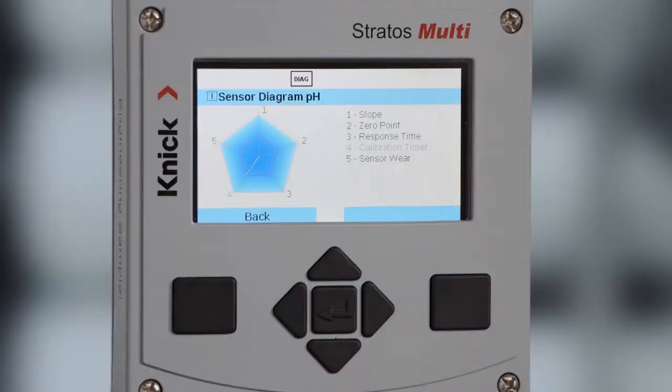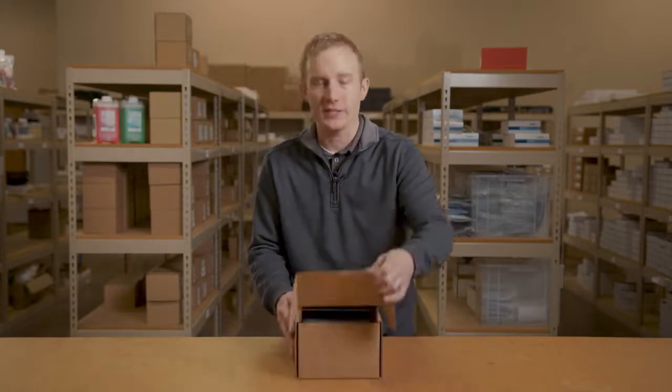The backlit display, along with intuitive icons and diagrams, provides clear and intelligent diagnostics for an in-depth understanding of the health of your measurement loop. Let's take a look at what's inside the box when you receive your Stratos Multi transmitter.